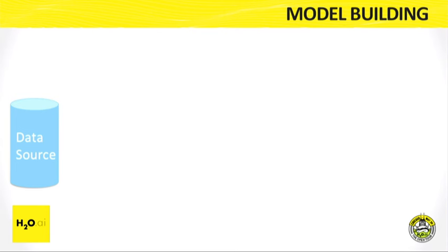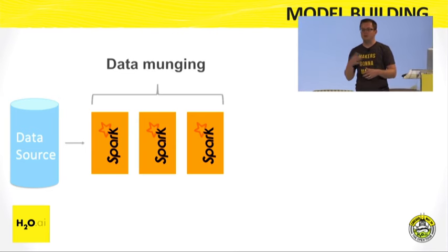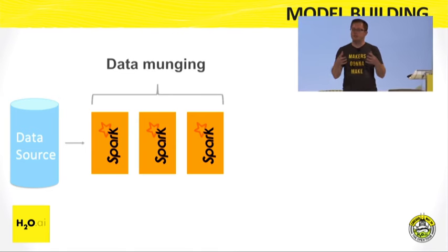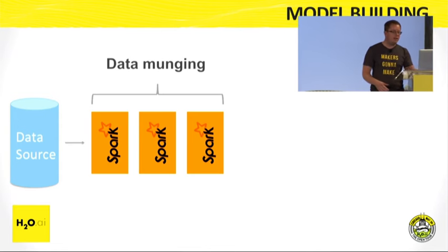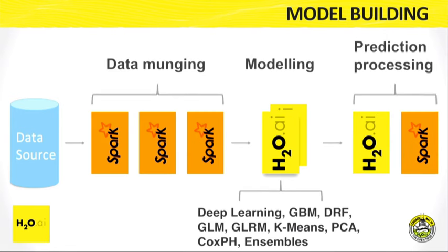So there are several use cases for how you can use H2O on top of Spark with Sparkling Water. The simple use case is the simple model builder. That means you have some data source, load the data into Spark, and do some data munging in Spark. Most people process different data sources, merge them together, clean the data, and then at the end they provide a table, which is the perfect data input for H2O. So we just take this table of data and pass it to the H2O algorithms. The H2O algorithm will produce a model, and people will just take this model and use it in the rest of the pipeline to make predictions, make a table of probabilities, and process it later in Spark.